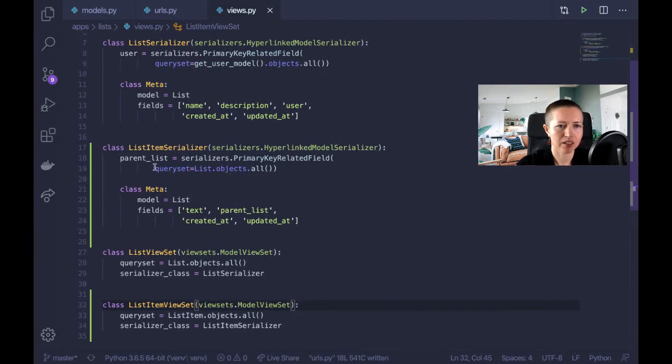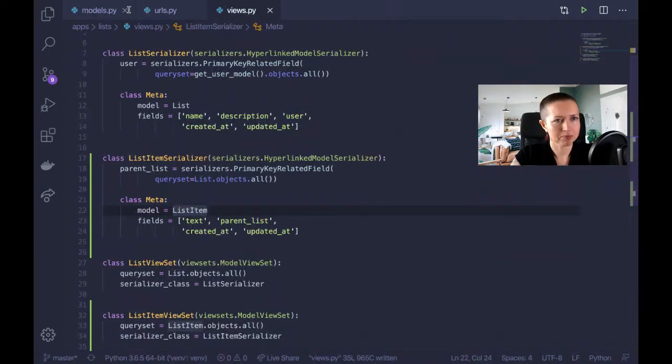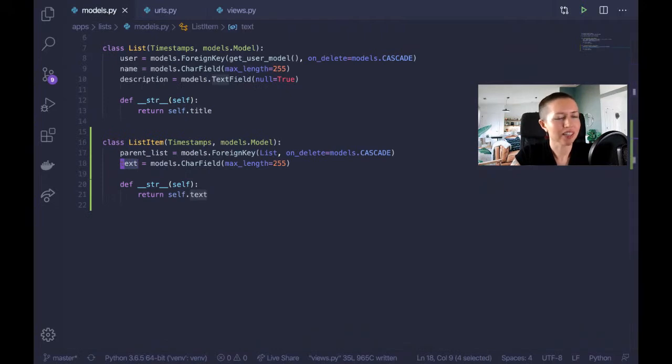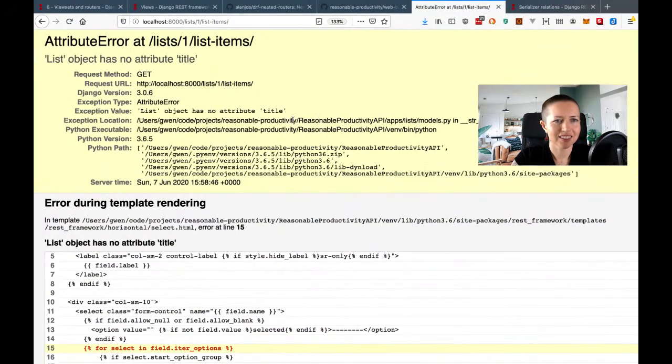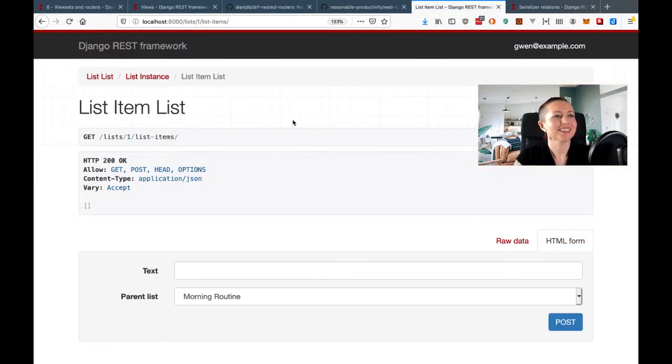Let me see. So here, oh, I see what I'm doing. This is goofy. All right, so list has no attribute title. That's true, it doesn't. What in the world? How did I even get title here? List. Oh, I think because tasks have titles, so I got confused there. So let me do name for list as the default return. Okay, so, sweet! Sweet! The nested route works. Ah, this is glorious.